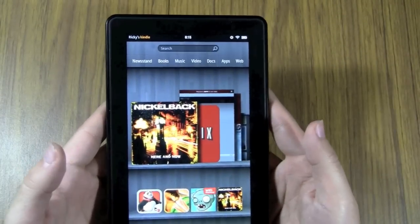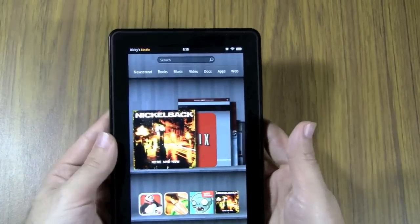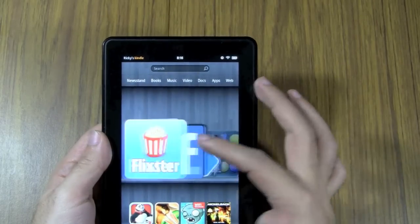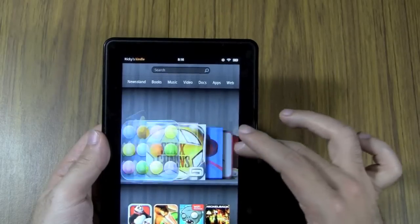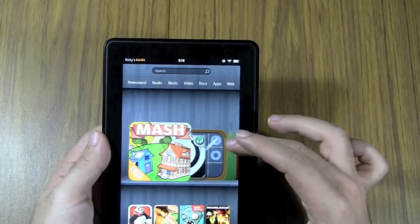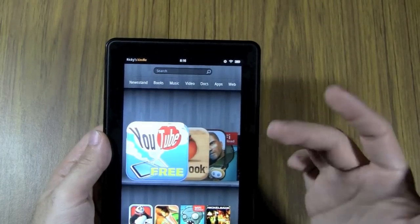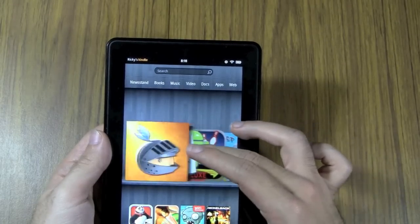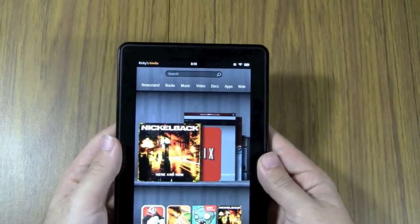Now, as I was mentioning before, you do not have Google's ecosystem, which really brings some apps that you truly miss, such as Google Docs, such as Google Maps, things like that. It's definitely missed. I mean, you have things like MapQuest and other apps that try to make up for not having Google on here. But even a YouTube app itself, this is an app that allows you to download YouTube videos, but it definitely doesn't look as good as, say, the same app that I reviewed on the Android tablet before.